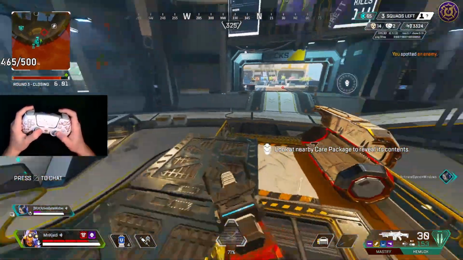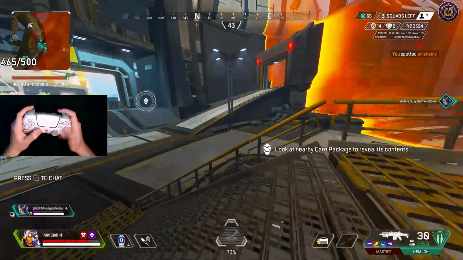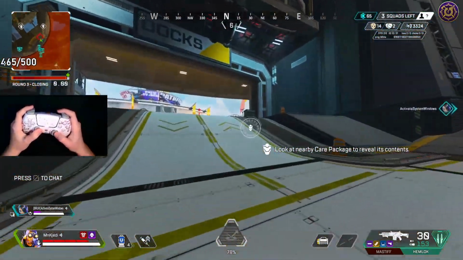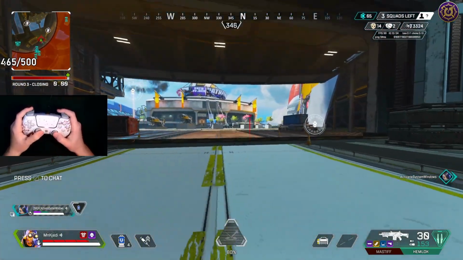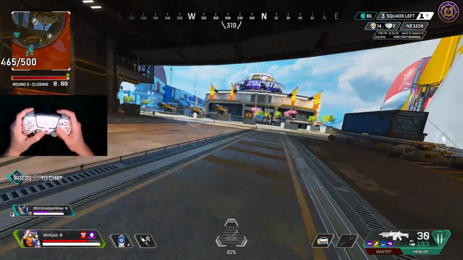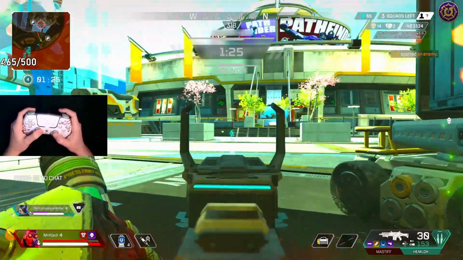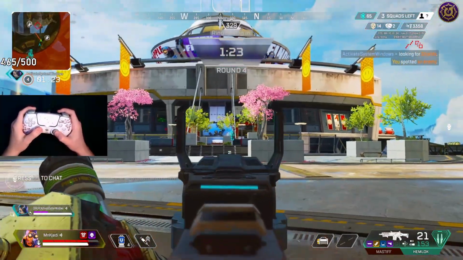But yeah, that's a lot of the basic stuff that we just got into. Like I said, movement, characters, you guys know the weapons. Keep grenades. Be aware of time. Do not take too much time. Get good rotations.